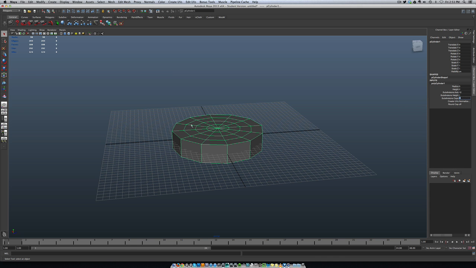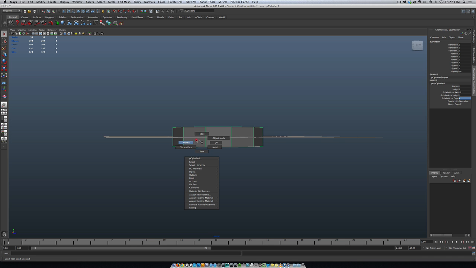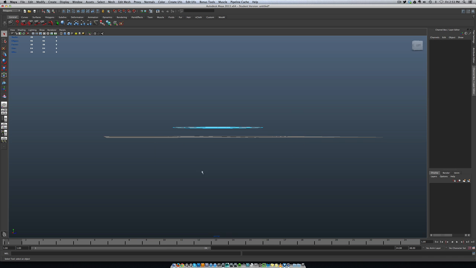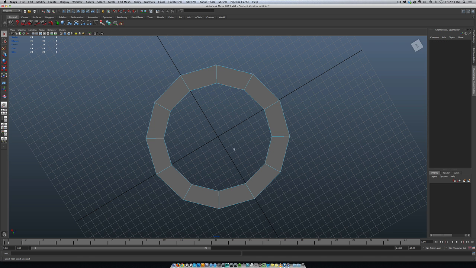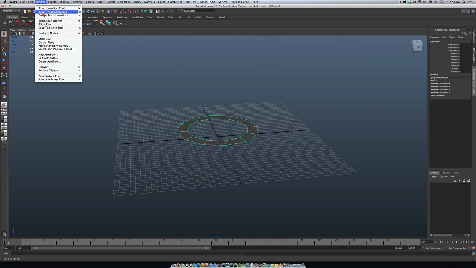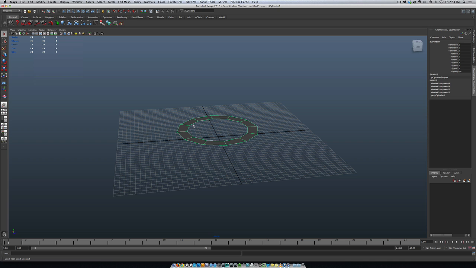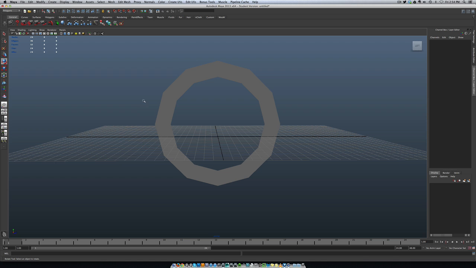So I did a quick example in class, and I wanted to pass it on because it might be of some use to somebody else. Here's just a cylinder, so I'm going to nuke out the faces, and I want to nuke out everything in the middle here, and basically make my Ferris wheel. Alrighty, so here we got a Ferris wheel. I'm going to put the pivot in the center, and rotate this. I'm going to hold down the J key so I can get nice snappy rotation, take it up 90 degrees, all right? So here's my Ferris wheel as it's going to want to go around.